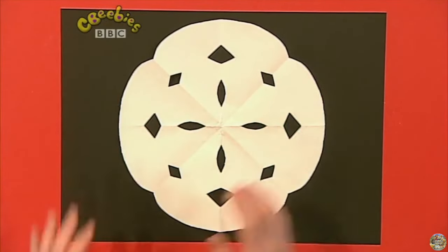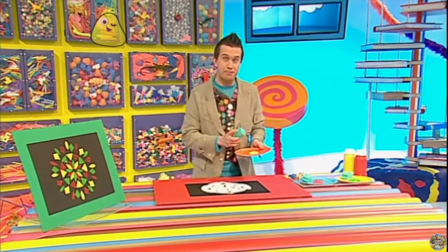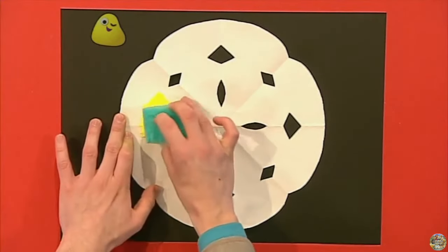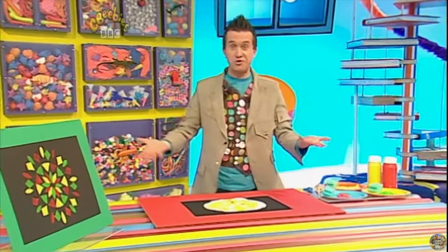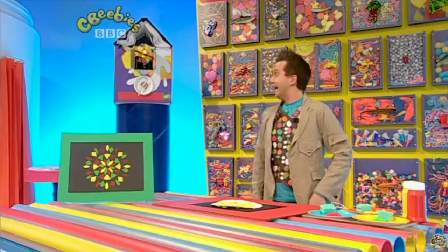Like that. And then using a paintbrush or a piece of sponge, dab some paint over the holes. And then, when you're done, leave it to dry for a couple of minutes, which will give you time to do whatever you want for a couple of minutes. Oh, that was a quick couple of minutes. Ready to paint! Oh, thank you.